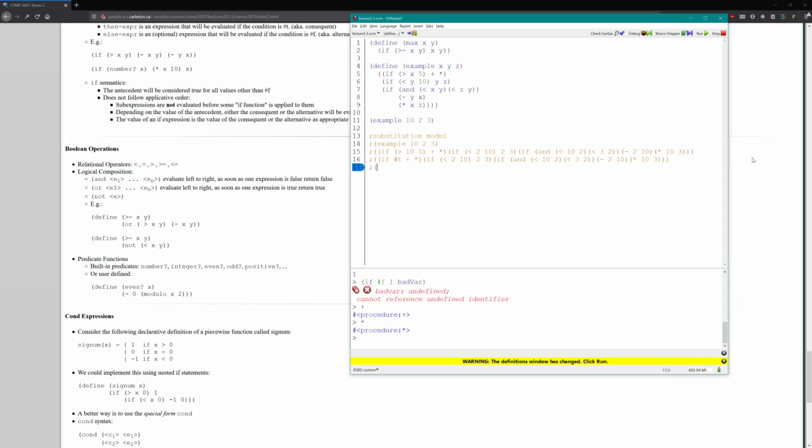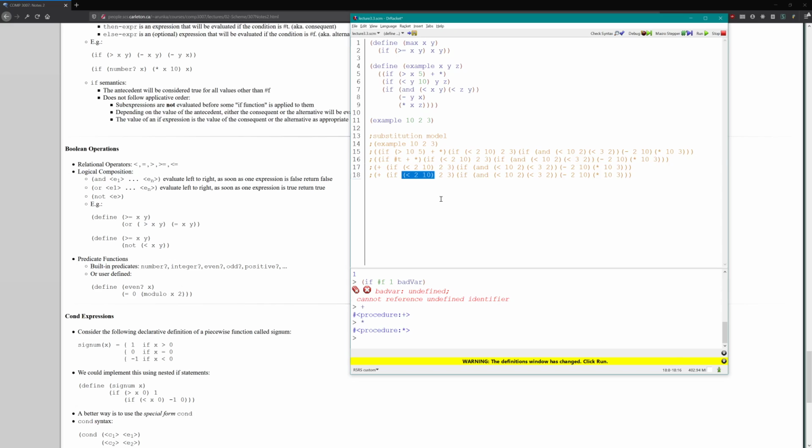So this whole if expression here reduces down to the value of the branch that was evaluated, which in this case is the procedure for addition. Okay, and then we move on to evaluating the second sub-expression. So let's take the rest of this line, copy, and paste. Okay, so that goes through the same way.